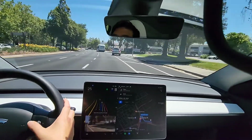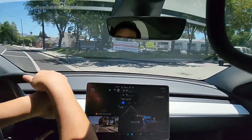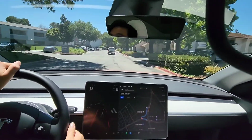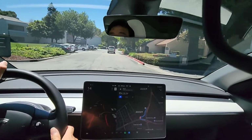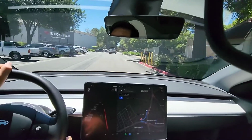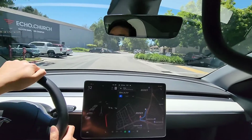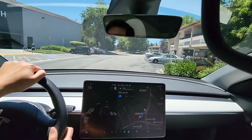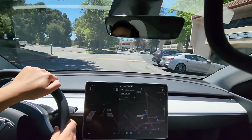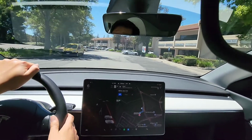Now turn right. I gotta lower the speed here. See, it waits too long to go into these turns, so I turned that off. Oops, I forgot the cruise control was still on. Okay. So, yeah, I'm just gonna drive it myself now. And then on the way back, I will use the full self-driving again, and I'll take all city route this time. And we'll see how well it does. Okay, so that's it for now. I'll be back.